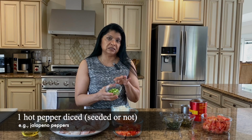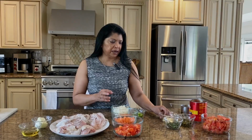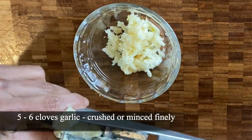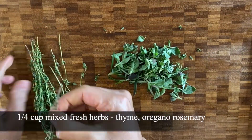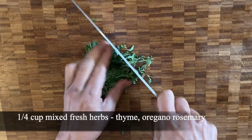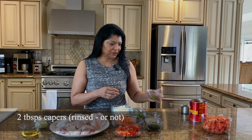I left the seeds in for a bit of spiciness. You could certainly take it out. And these are diced. I have several cloves of garlic, it's about 5 or 6 cloves of garlic crushed. Herbs, I have a mixture of fresh thyme, fresh oregano, and fresh rosemary, finely chopped. Capers, this is about 2 tablespoons of capers.